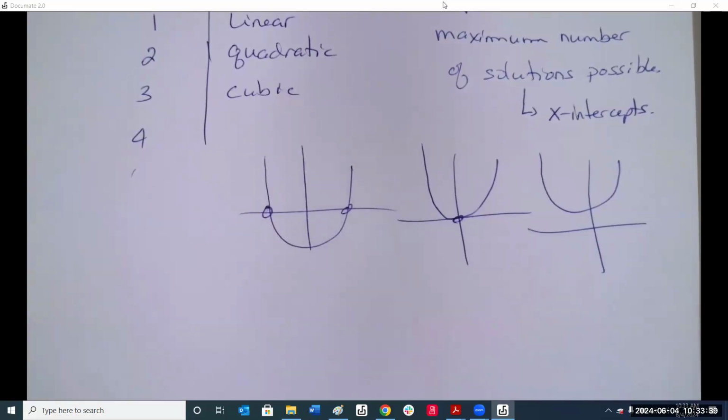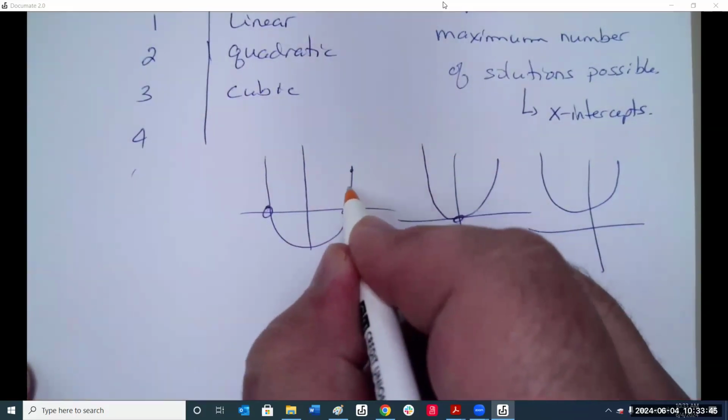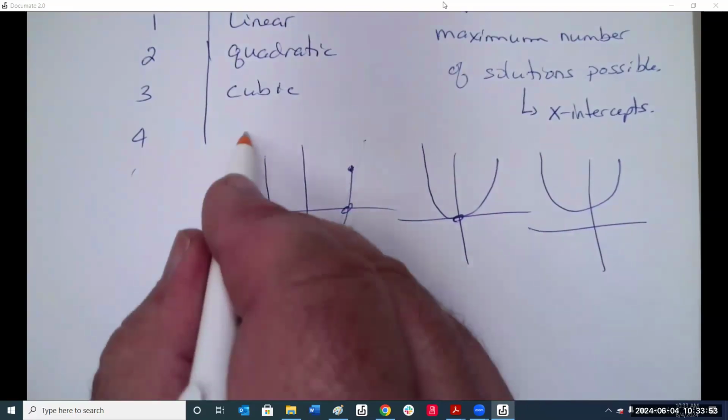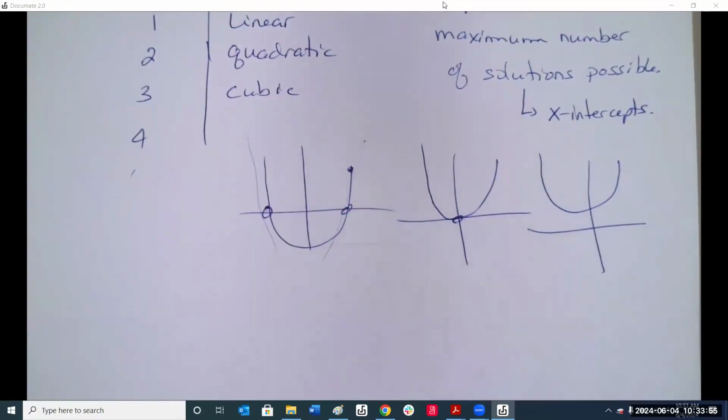So yeah, the degree of your equation tells you how many solutions you can have. Which means if you just pick 2 points and you get these 2 points, can you draw the graph from there? No. You've got to find where it's going down, where it's going up, where it's horizontal. For right now, I'm not going to waste our time with this type of equation. But the graph will look something like this.